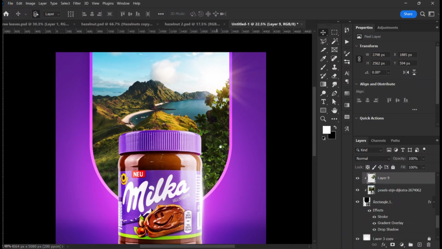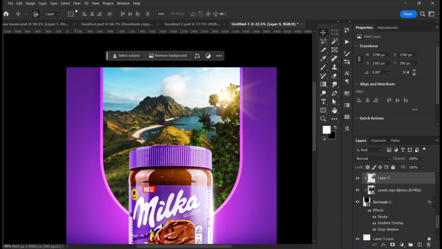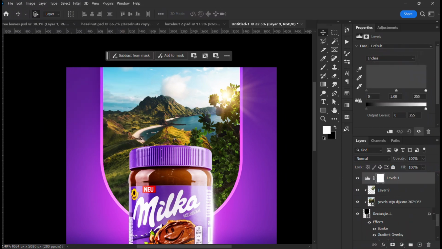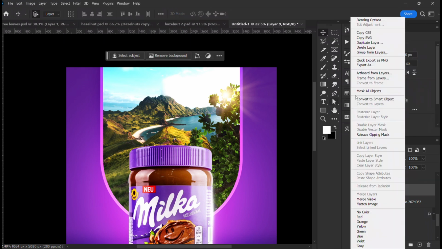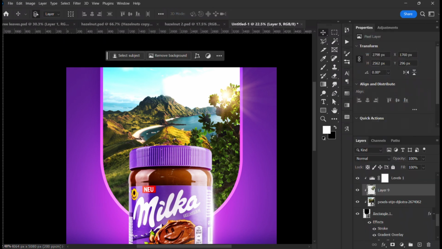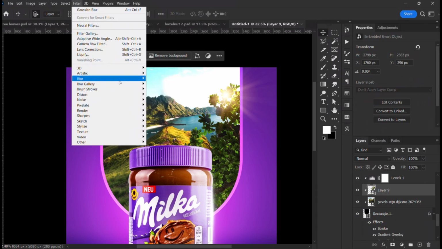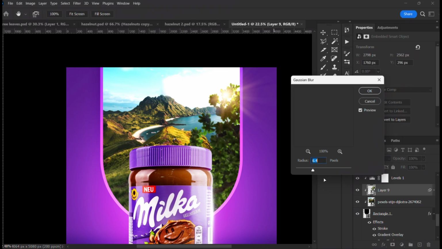This leaf now is going to come here. Then I'm going to add some adjustments to this, some levels. I want to brighten it a bit, clip mask it into the leaf like this. So I'm going to add some shadows to it. Then I want to convert this to a smart object because I want to blur it, so it's going to be a bit blurred in the canvas there. Because it's very close here, I'm going to blur it like this.